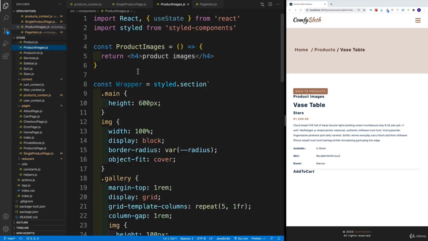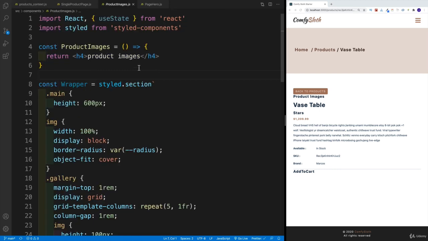And let's think about it. I mean, we have done this already quite a few times. There should be some kind of useState variable that has that main image, and we can use the index. We can say, yeah, first I would want to display the first image. And then as I'm clicking, of course, I'll change that state index. And as I'm changing that index, of course, the value of the main one will also change.